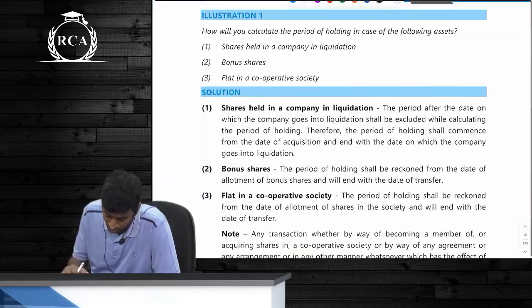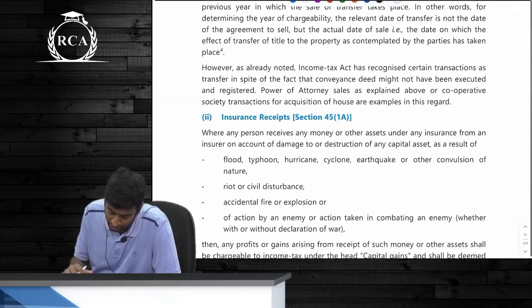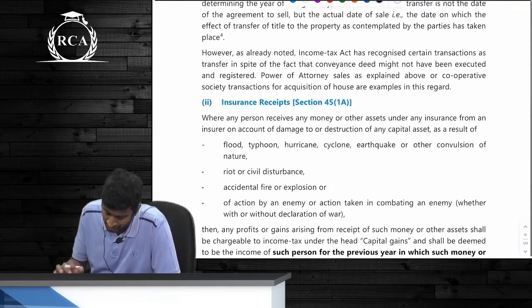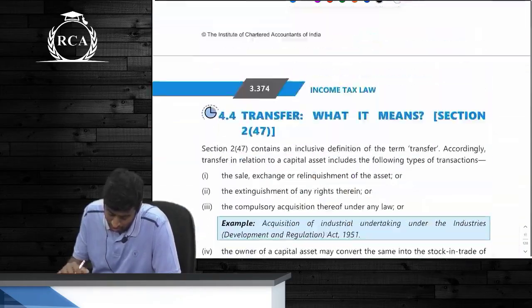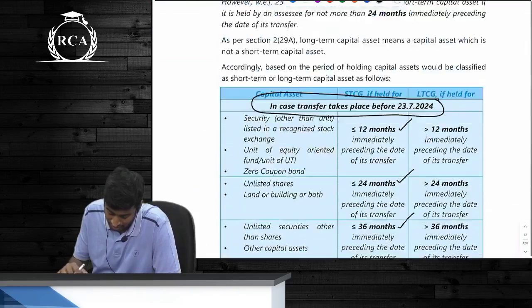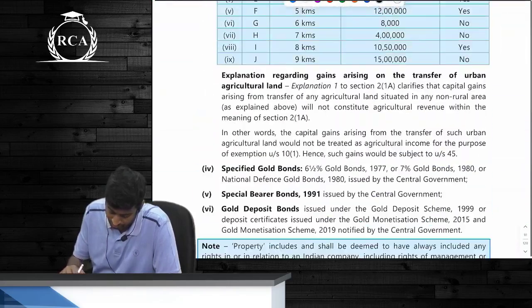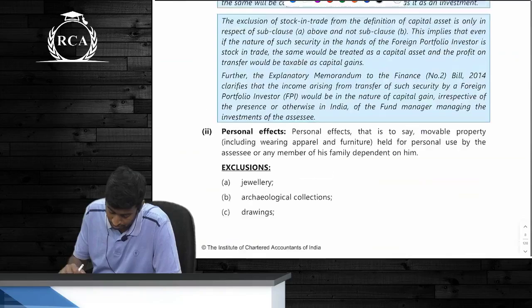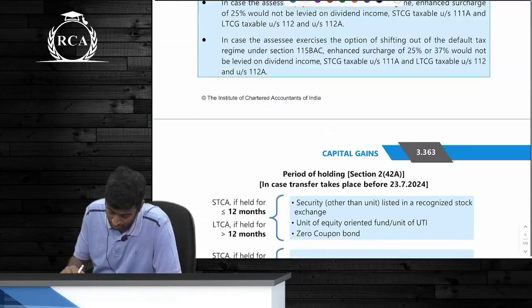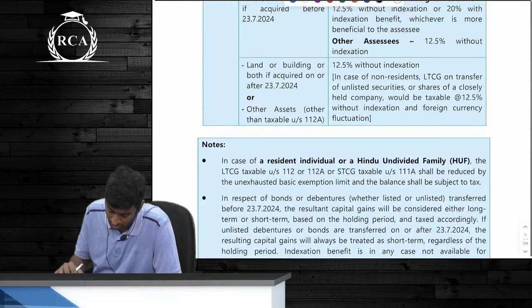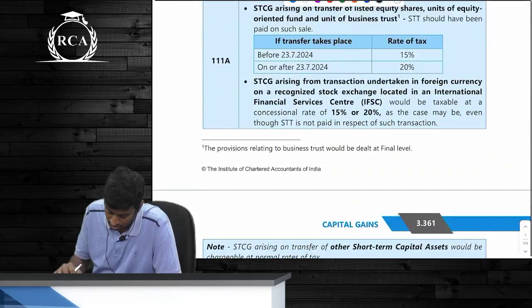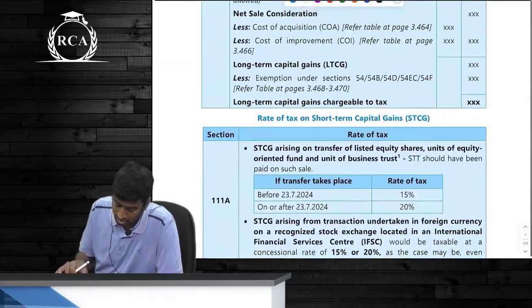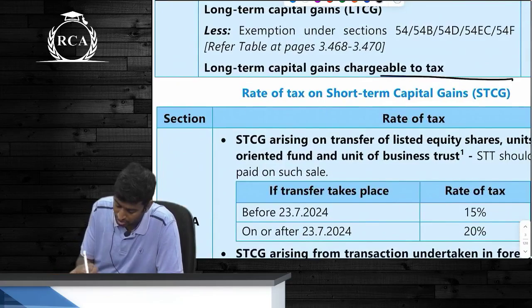I wanted to, the thing we had read, if it is before, we need to take the index without indexation. That is given somewhere, but I don't know which page. I have to check that properly. I have given it somewhere, wait, I'll find it, give me a minute. If you can get it somewhere. Now listen, read this, read this.